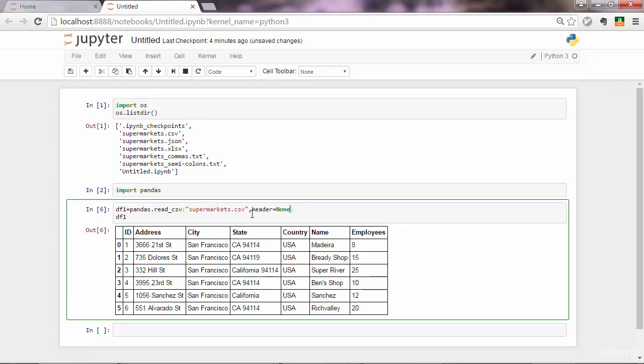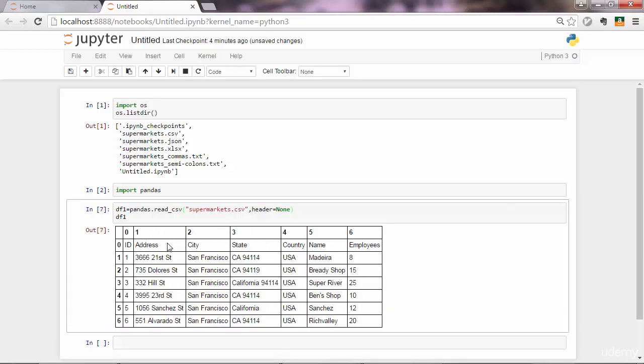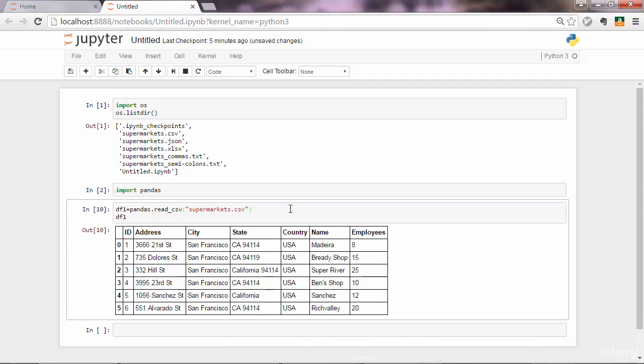And that's how you tell Python that my data don't have a header. So what Python will do is it will treat the first row of your file as a simple row. So it will just dump it amongst the other rows. And it will create a default header for your data frame with numbers. So I'm going to remove this and leave it as it was.